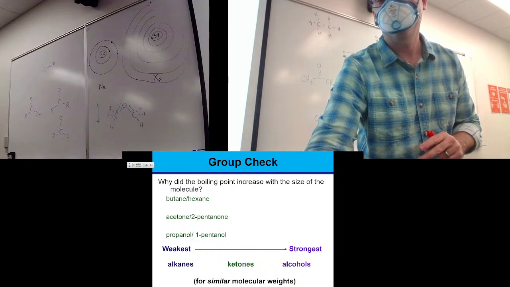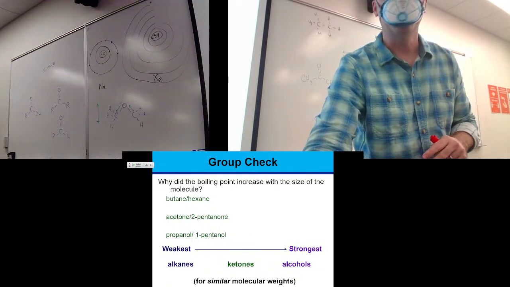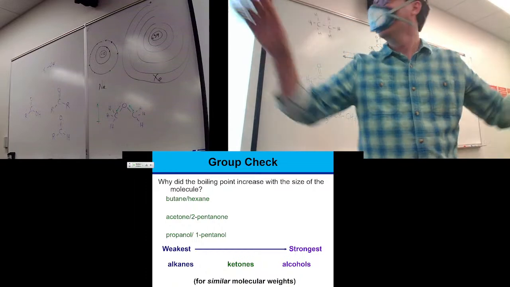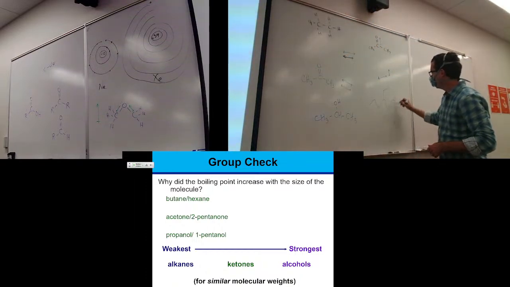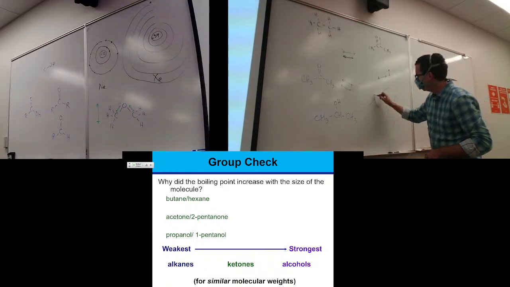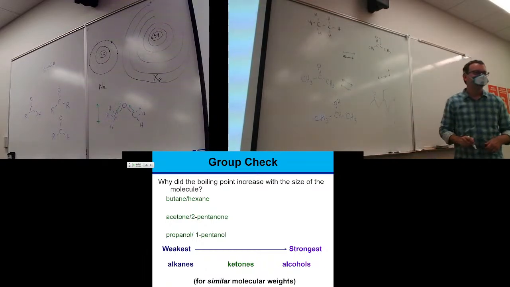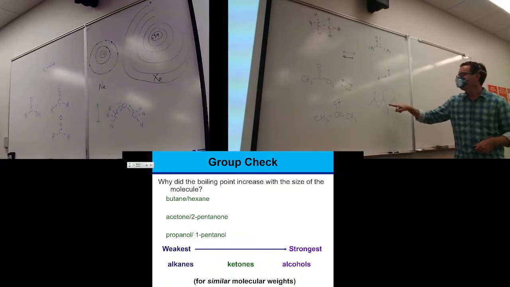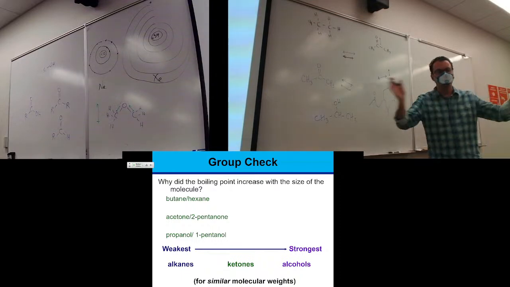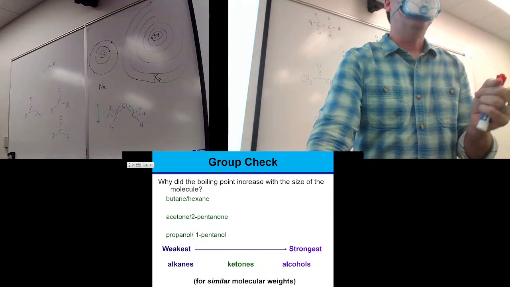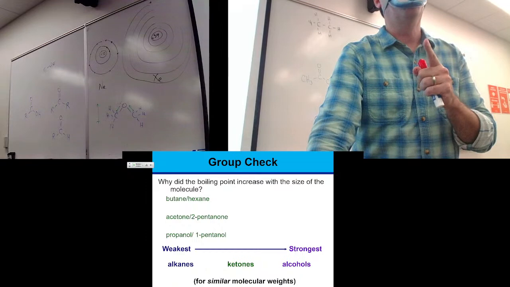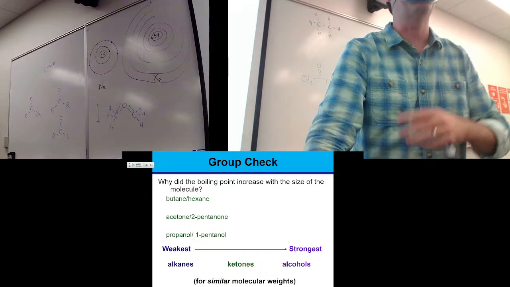But if you take organic, that's what you're going to look forward to, nomenclature. You're going to have to learn how to name these. You'll start, oh, what's the longest chain? And then I can number them, and then where's the functional group, and then I have to do the side groups, and it's just a long, convoluted name. It's better than bio, where everything is a common name, and you have to just memorize everything.